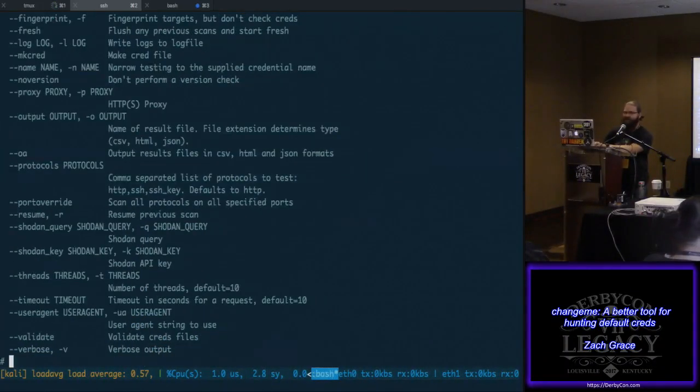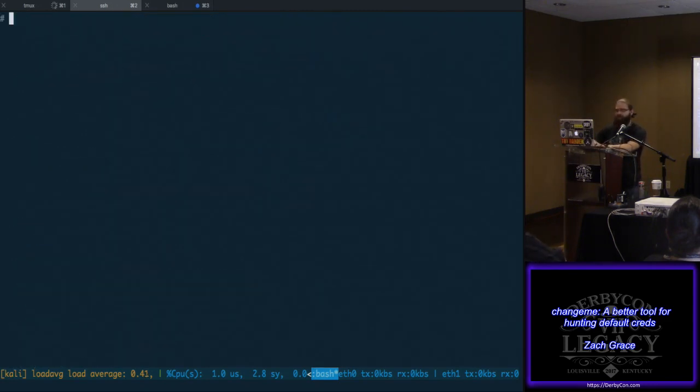But to answer Caleb's other question, how easy is it to extend it? Since we're running low on time, I'll show you how to make one. There's a switch in here, you probably can't see that, and it's called make cred.